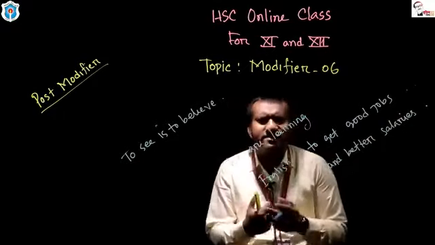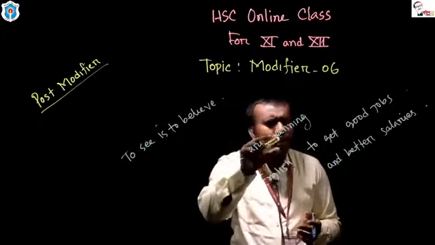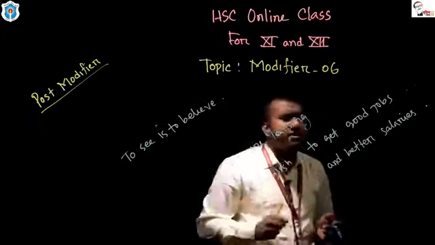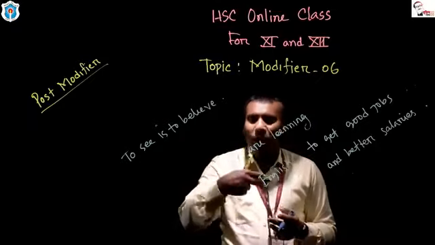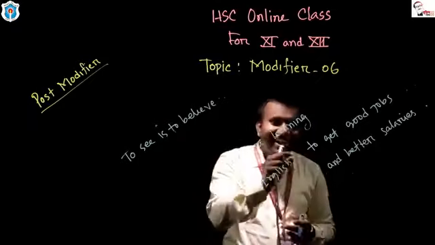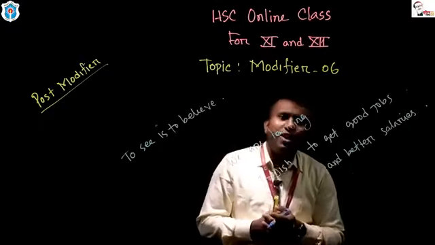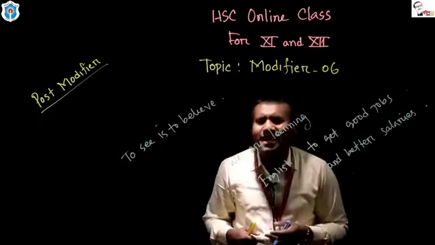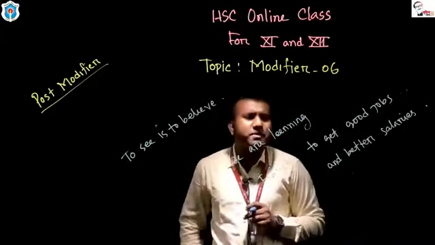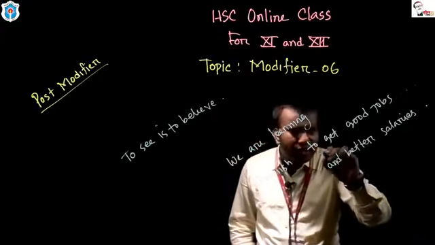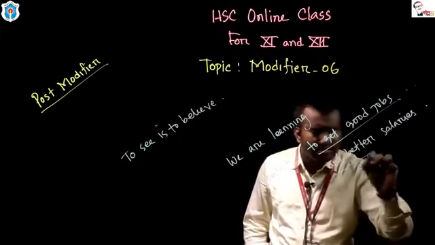Try to analyze this sentence, my dear students. We are learning English to get good jobs and better salaries. Why are we learning English? What is our purpose of learning English? Our purpose of learning English is to get good jobs and better salaries. To get good jobs and better salaries.